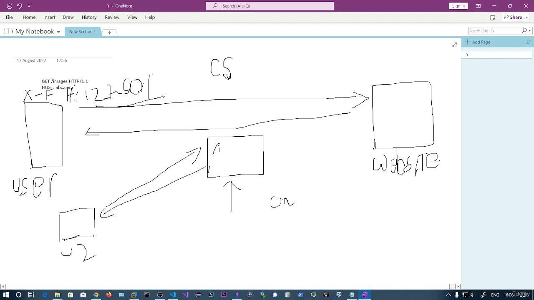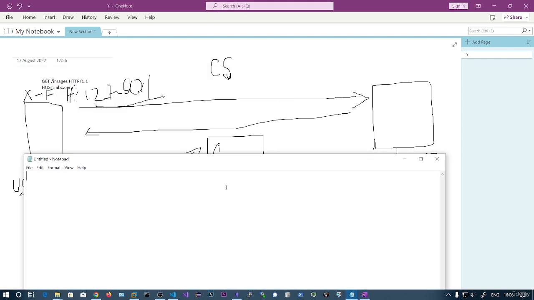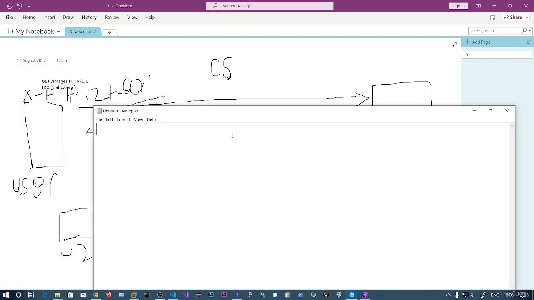And there is also one important thing to note, that we should not perform like this one, and we need to add something that is called a unique parameter. Get images. So let's say some unique parameter text69 is equal to subscribe. So this is called a cache buster in terms of this web cache poisoning.